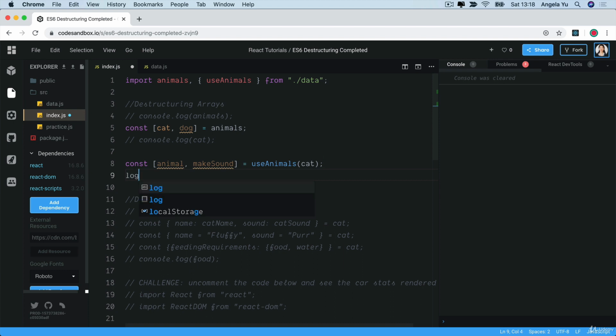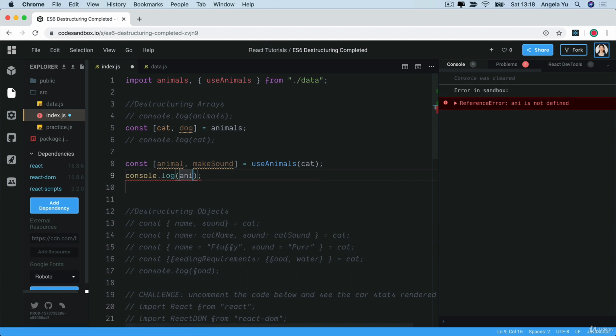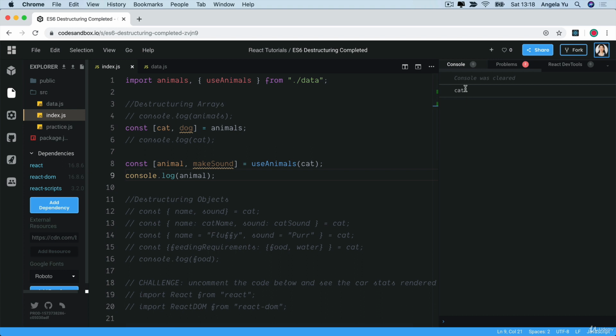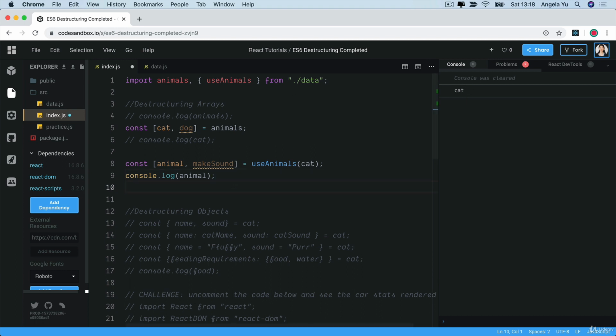Now, if I console log animal, you can see that I'm going to get cat printed out. And if I go ahead and get hold of makeSound and I call it, then you'll see it says meow. So this would, I imagine, be very similar to how useState would look. And I hope by deconstructing our own example, you can better understand how that code for useState actually works.